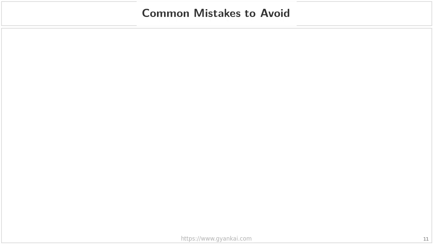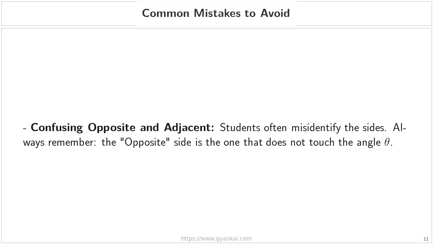Now, before we wrap up today's lesson, I want to pause and discuss some common pitfalls. Even if you understand the formulas, it is very easy to lose marks due to small errors in logic or setup. First, let's talk about confusing the opposite and adjacent sides. This is perhaps the most frequent mistake I see.